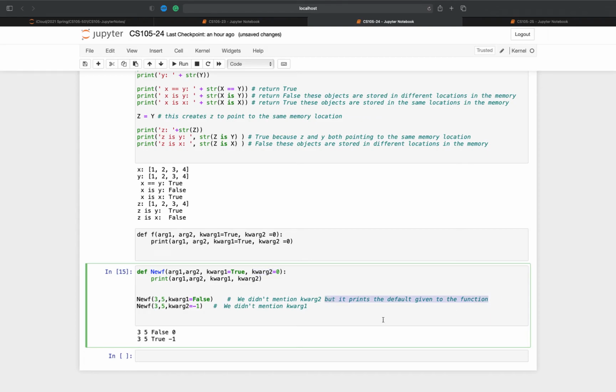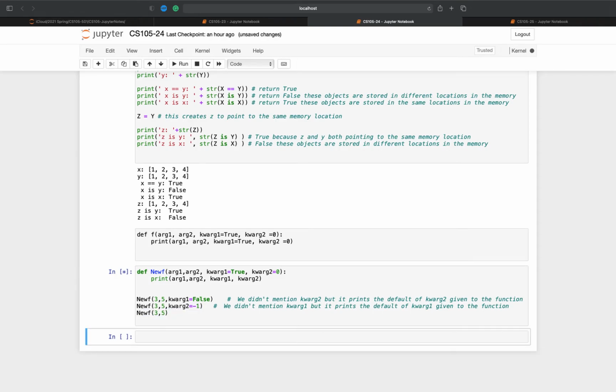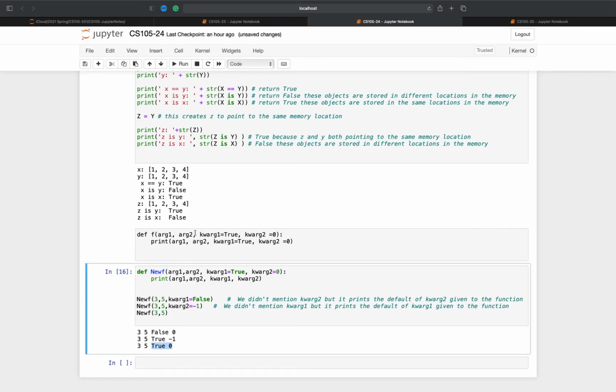So here also, but it prints the default of keyword argument 2, and here also default of keyword argument 1. Okay, so now if let's say we don't mention neither of them, it's going to print out the default of both of them, right?